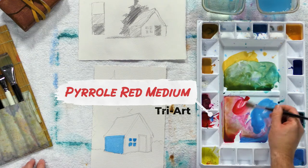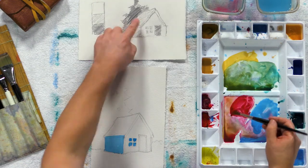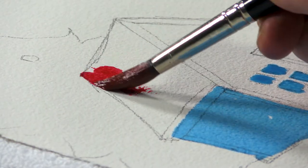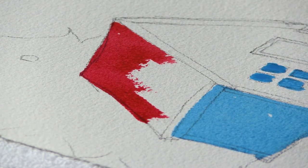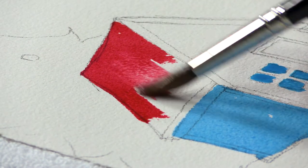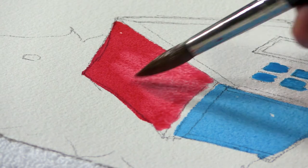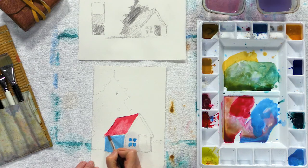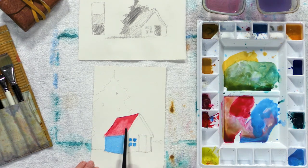Let's add a little bit of color to the roof — probably make it a nice red roof, maybe a little bit darker red. Again, lots of water. I'm creating a mid-tone, so I'll add lots of water to my pigment and get it nice and juicy. I can lay down a little bit of color, rinse my brush, grab a little bit of water, and vary up the value on my roof. It's darker up here on top, and when I add water it gets a lot lighter. If I pull those colors together they'll mix a little bit. Now I've got a nice mid-tone there — a different color, but still in this value range of mid-tone.